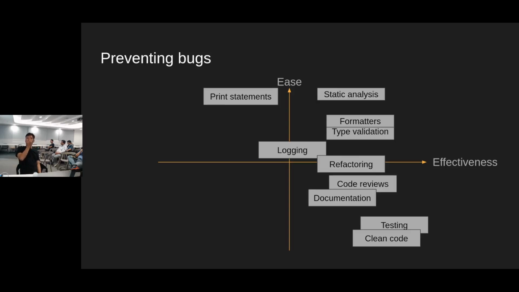Okay, but even though this talk was about the Python debugger, what I want to stress is that there are many ways of avoiding bugs within a program. So I created this diagram over here, which compares ease and effectiveness. And you can see debugging should be, oops, I didn't put debugging inside there, as using the Python debugger and the print statements. So yeah, all of these are essential in preventing bugs from occurring within your program.